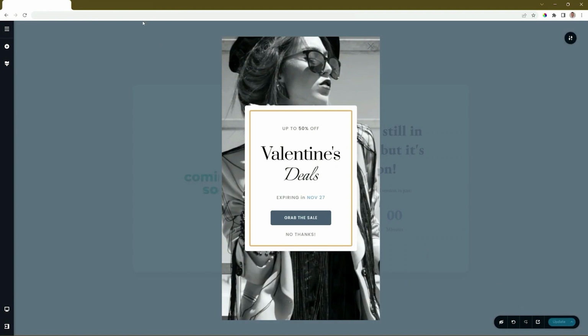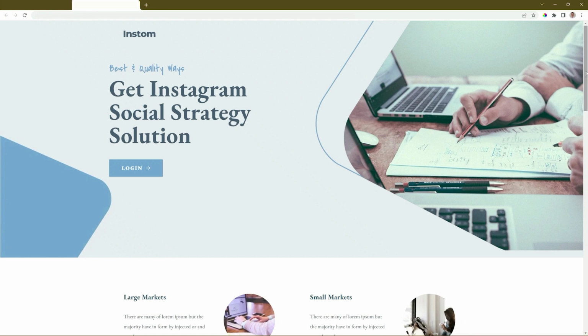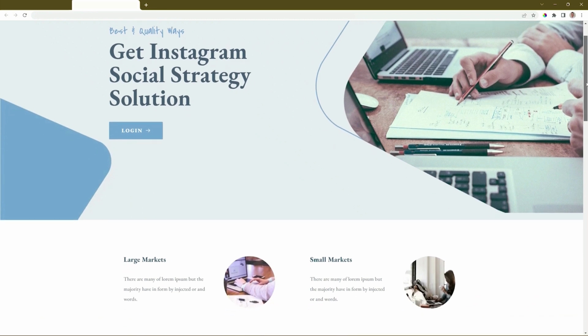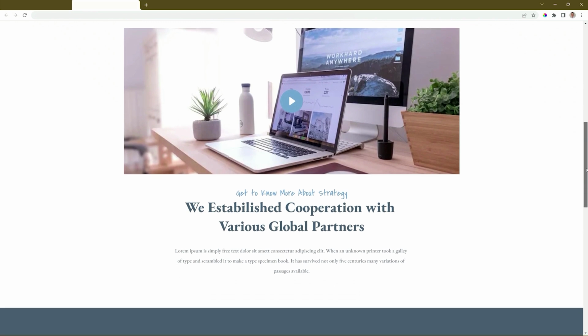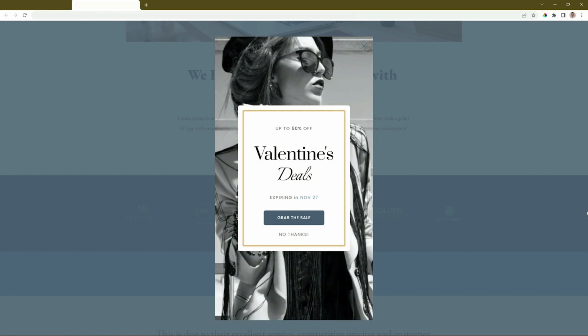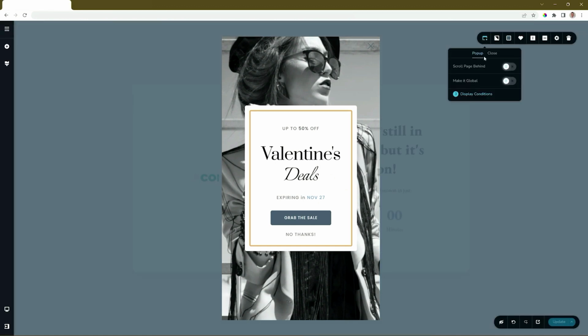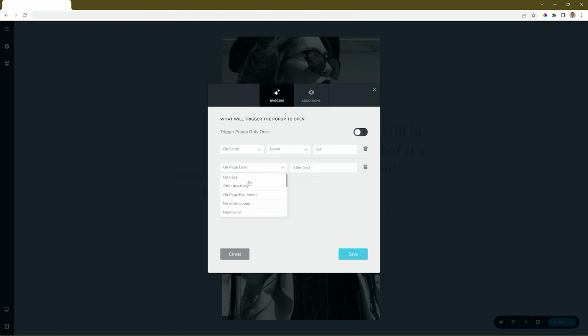Save it, go to the front and reload this page. If I go to the scroll bar on the right, I'll scroll down. And what we expect is the moment we hit around the 60% mark, which is around here, the pop-up appears. Triggers can also be stacked on top of each other. For example, if the person doesn't scroll and they have the intent to exit, you can load all of them to make sure that at some point the person does get the pop-up.